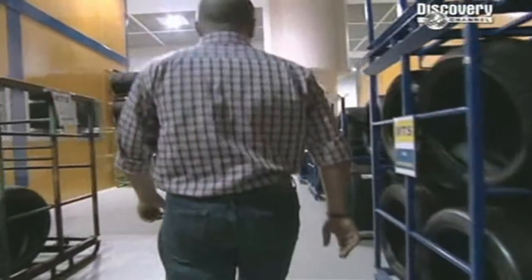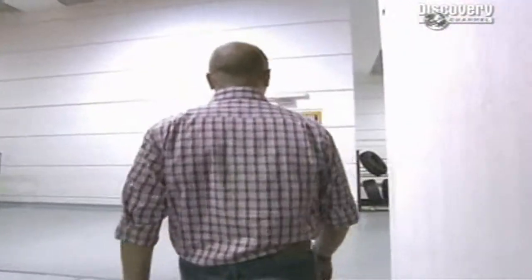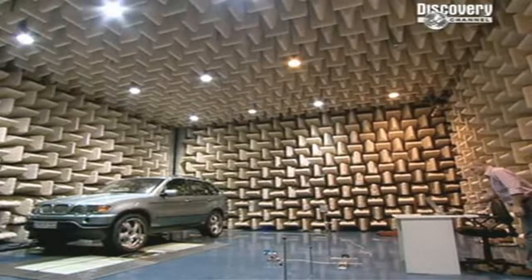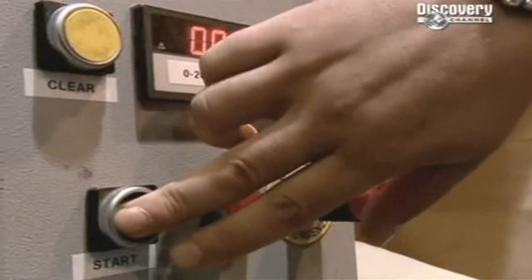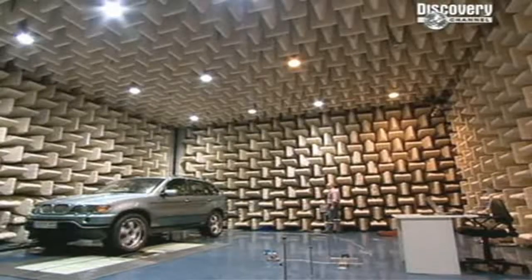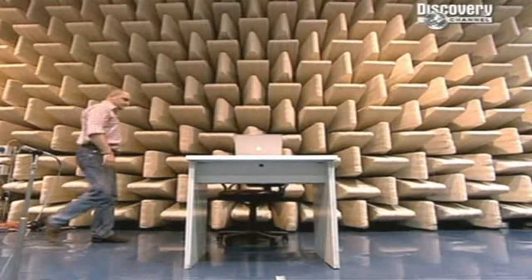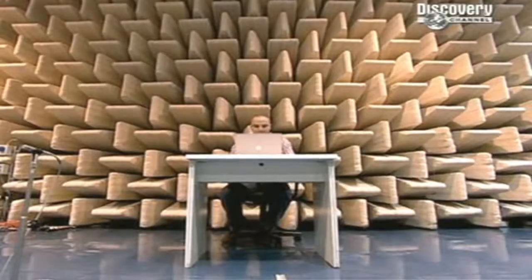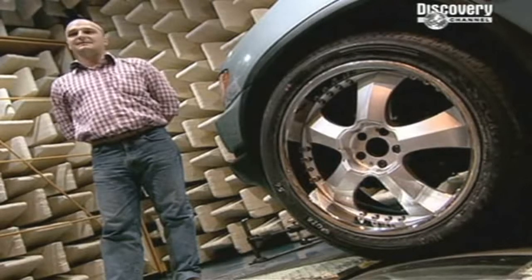In Pirelli's R&D lab, this tyre is about to face a range of audio tests which will determine whether it is fit for the open road. If you listen carefully, you'll hear what the engineers are looking for. Nothing. The sweet sound of silence. At Pirelli, this is a serious business. The chamber is very heavily soundproofed. The tyre must meet exacting acoustic standards. If the technicians feel the carcass is too noisy, then we intervene on the tyre to lower the noise emissions.